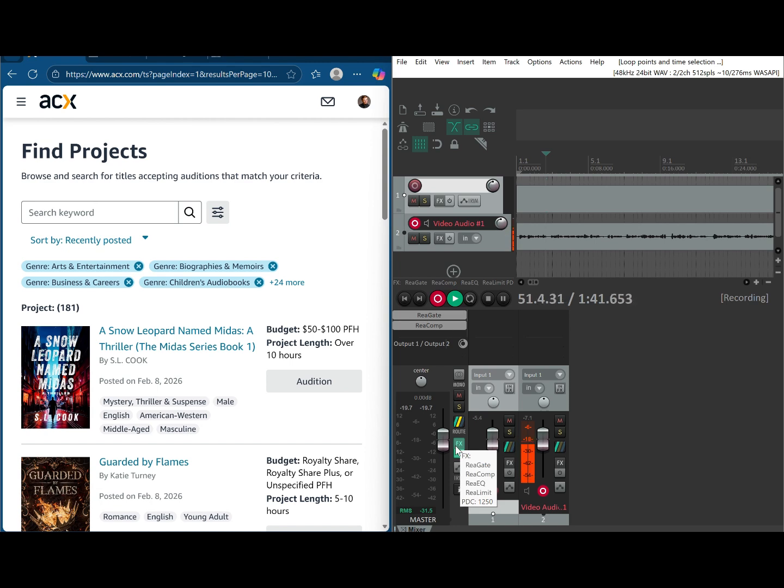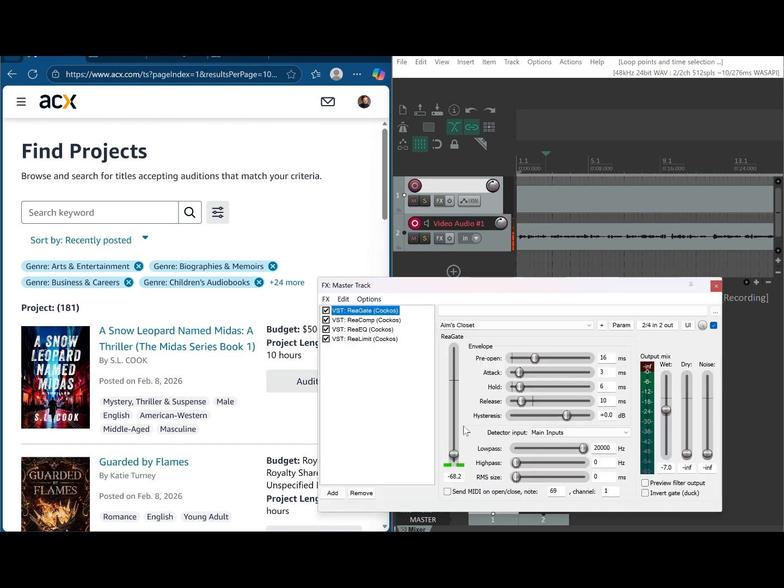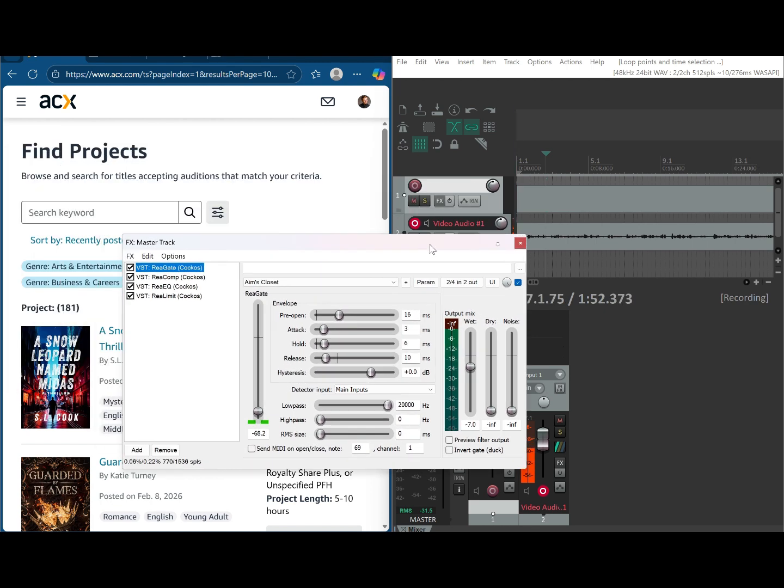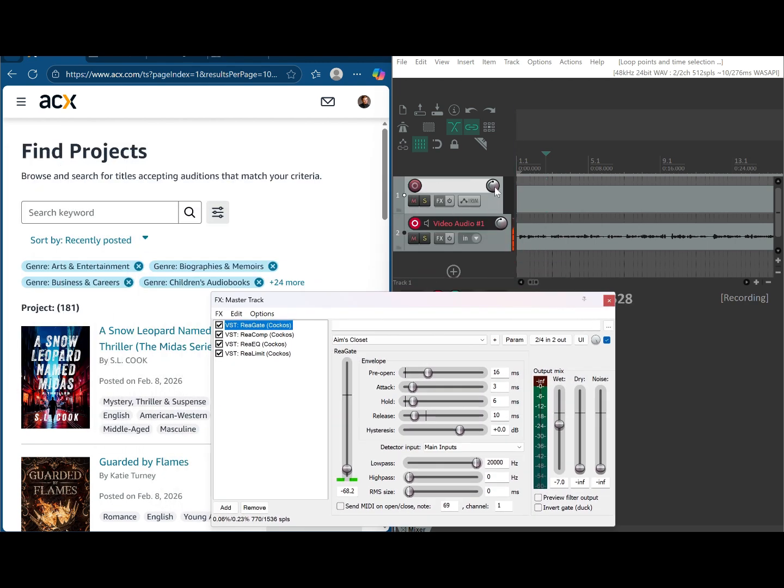If we go to our effects page here, these effects are added to every single one of the audio tracks that I use, and this is just a default that I've set up for Reaper. So as soon as I enter Reaper, it should automatically bring up these as my baseline for effects.